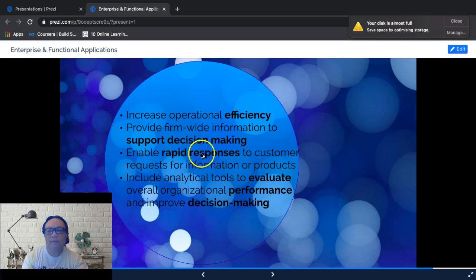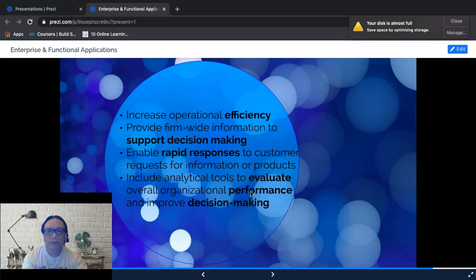In terms of customer relationship management, it enables you to respond rapidly, with 24/7 chat function, and also accessible via email. So it makes it much easier for customers to reach you. So it will retain, dia akan mengekalkan supaya customer itu akan setia bersama. And of course the benefit of having enterprise functional applications is to evaluate organization performance.